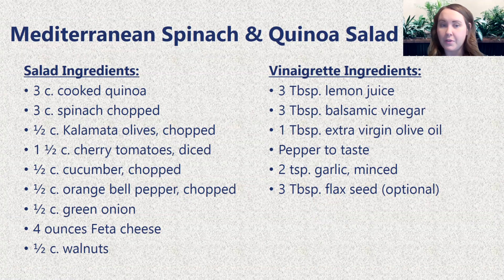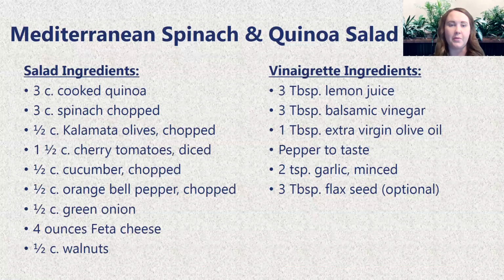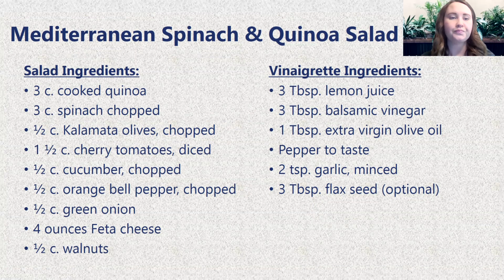All right, so what you need for the recipe: 3 cups cooked quinoa. And as I shared last week, quinoa is a lot like rice, where it will expand as it absorbs all the fluid. Generally speaking, you're going to get double what you start out with from a dry perspective. So 1.5 cups dry, and then you put double the amount of water in there, cook that up for about 15 minutes on the stovetop over a simmer. Once you have that ready to go, you're going to want to cool that.